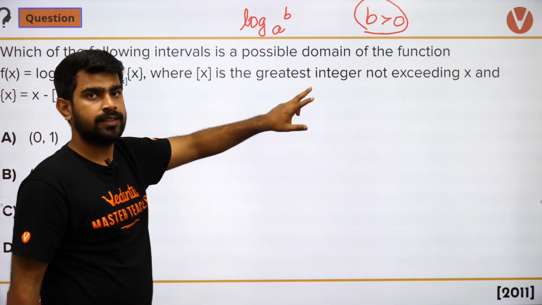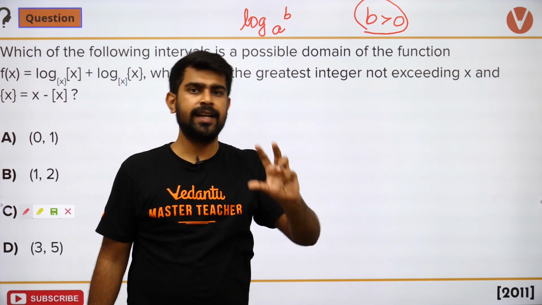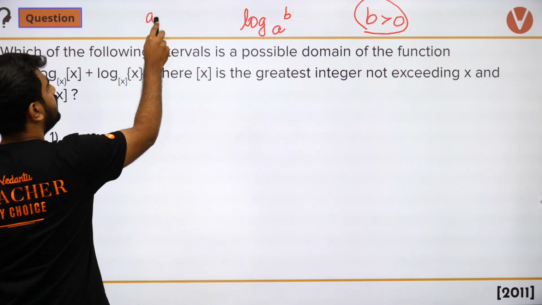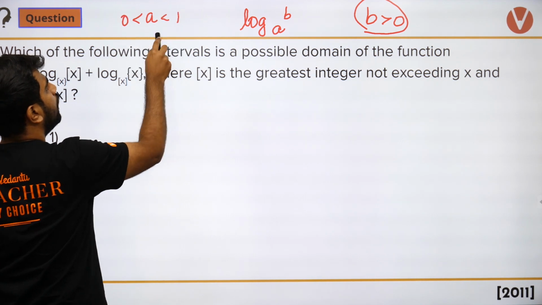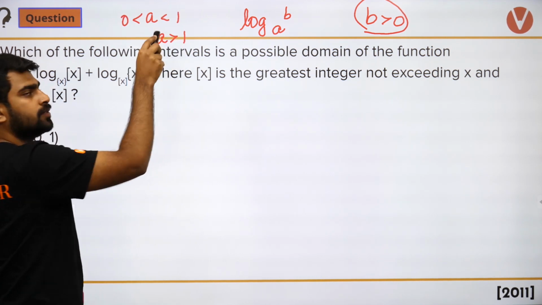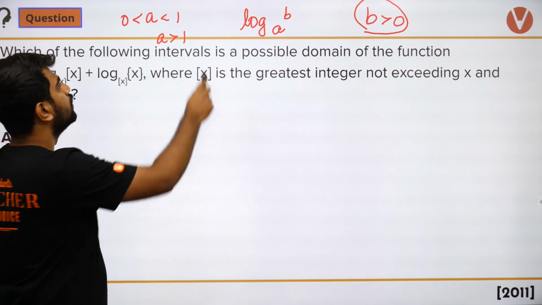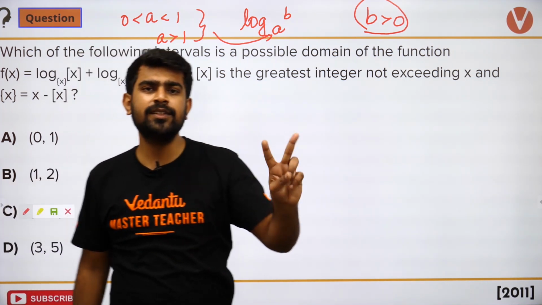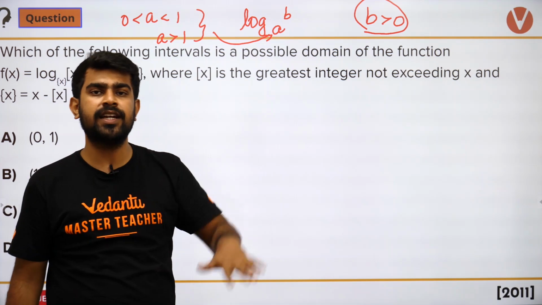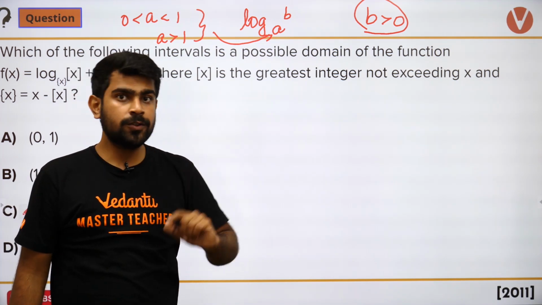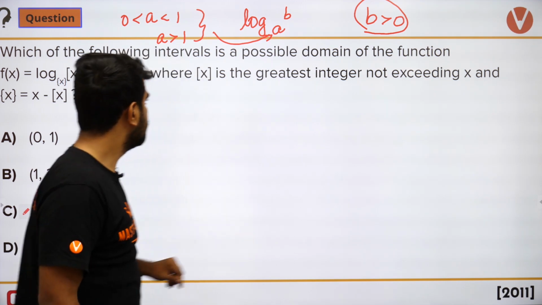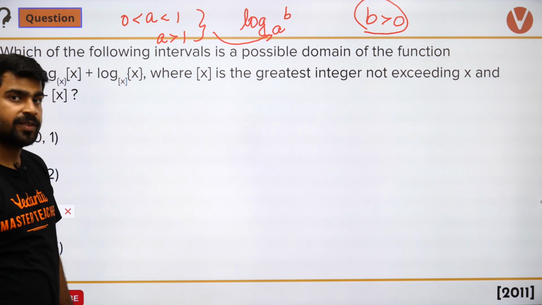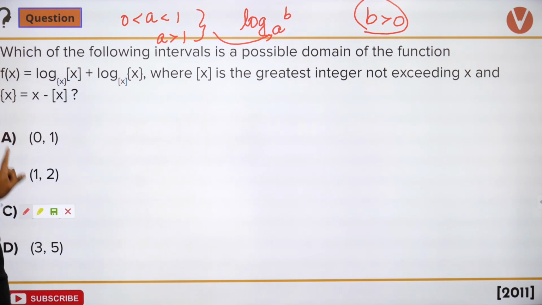Now let's focus on a. As I said, the base is also important, and I am sure all of you are aware of that. Now what is the base? The base has to be either between 0 and 1 or greater than 1. These are the two rules which your base must follow. That's it. Only these two things, guys. If you know these two things, this question is done just like that, and that is what I'm going to show all of you. So let us get started. If you want to try, now is the right time to pause it and try it out on your own, because I'm going to discuss the solution right now.